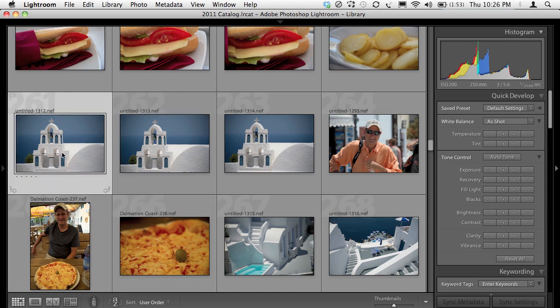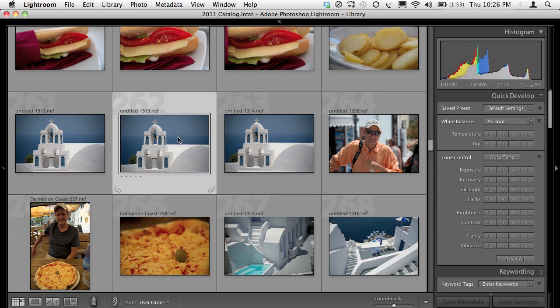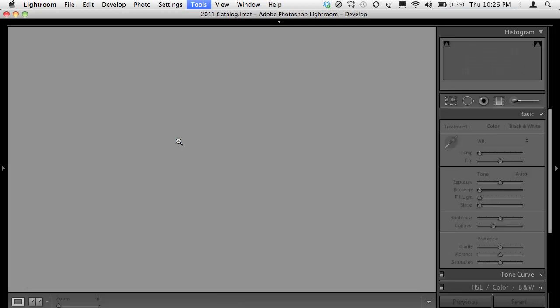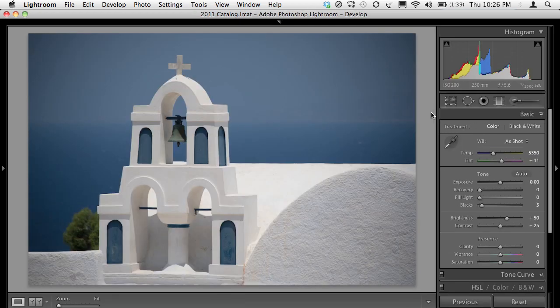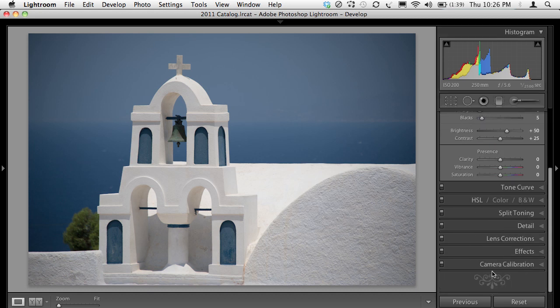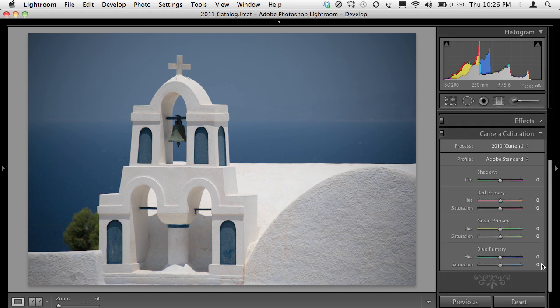So here's a couple of typical shots that I took that day, right? So we'll just double-click on one. We'll go over here to the Develop module, and I'll just take you through the exact steps that I did. So I went down here to the camera calibration panel. Now, we're in Lightroom, but this panel is also in Camera Raw, so whichever one you have. There's a thing called the profile here, the camera calibration profile. I changed it from Adobe Standard to Camera Landscape, and watch the difference this one change makes.